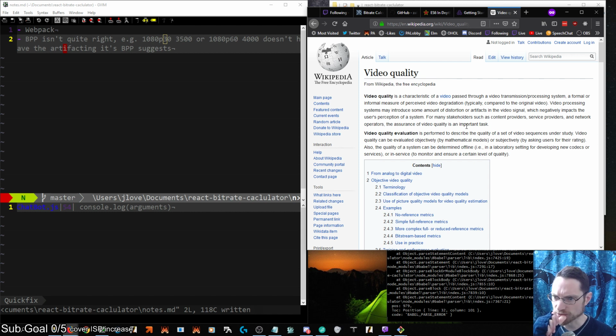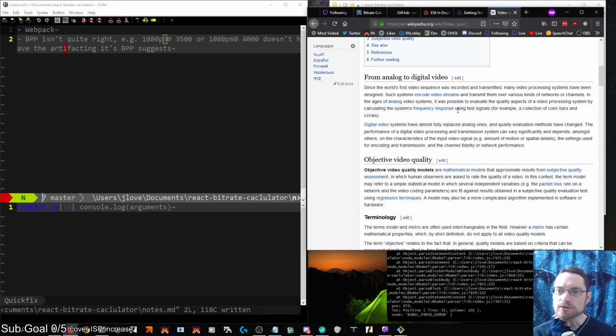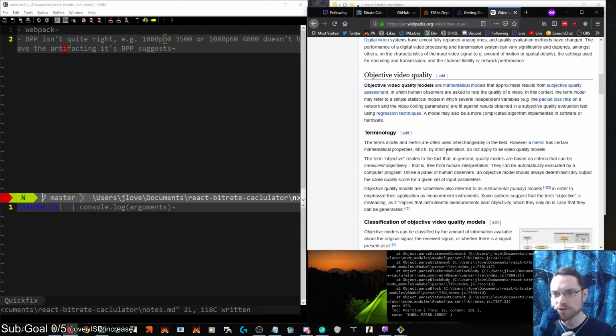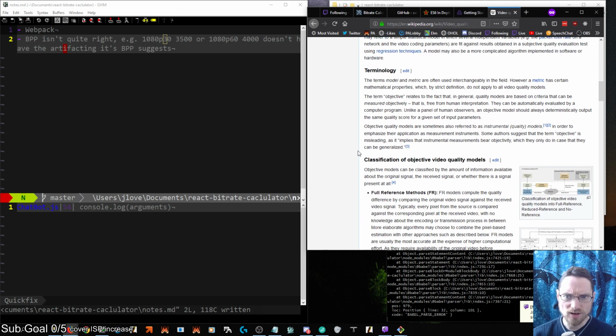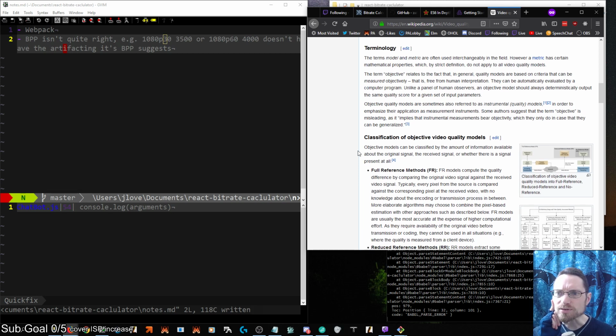Mathematical models are subjectively by asking users for their rating. Objective video quality, mathematical models from subjective quality assessment. Refer to the statistical model, so independent values. Are there any like standard models about bit rates though?